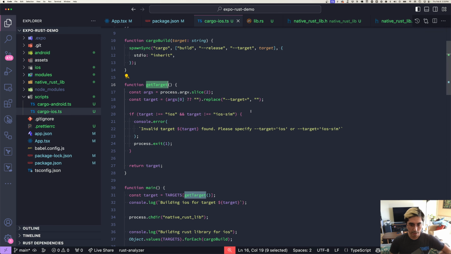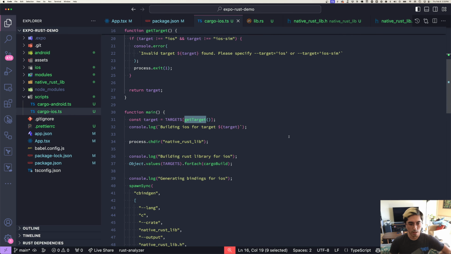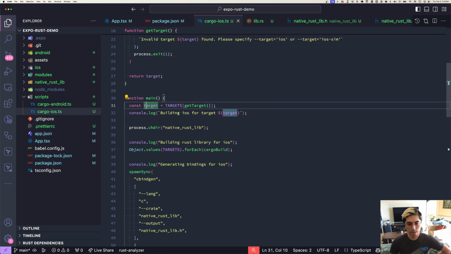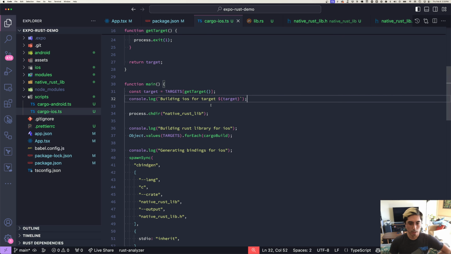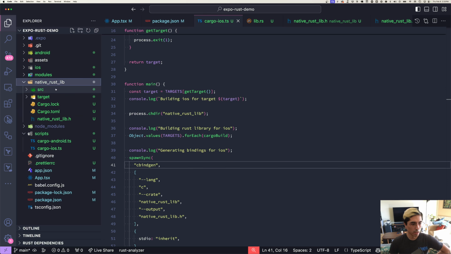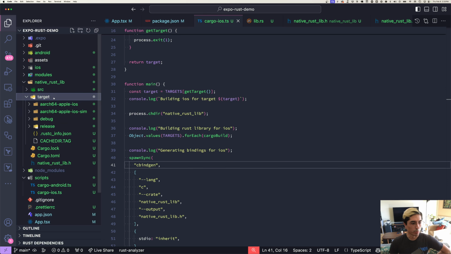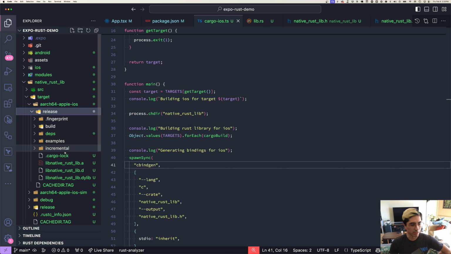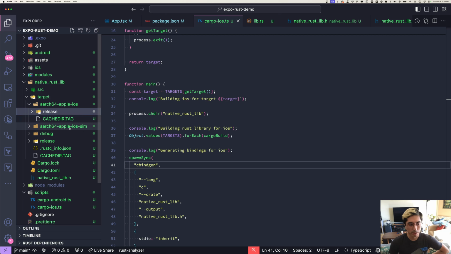So you pass it a target argument, and then it will build for that target. Well, actually, it's going to build for both targets every time. It's just going to copy the file from the appropriate place. So if you pass iOS, it'll go from iOS release, lib.a. If you pass the iOS sim, it'll do the other one.